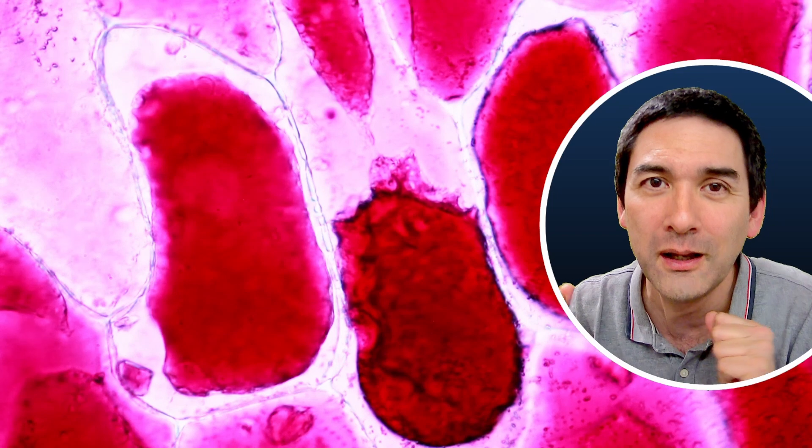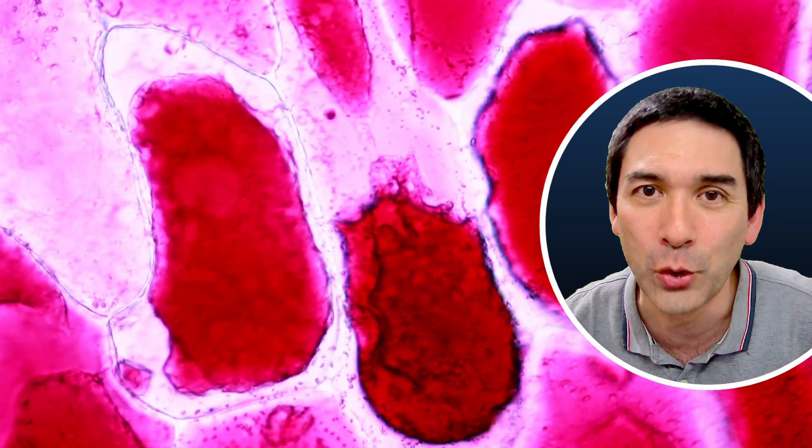And this process can, as a matter of fact, also be reversed if you add again some fresh tap water and you flush away and you clean away all of the salt and the whole process is going to be reversed. If you're interested in observing this, there's a link to another video that I made at the end of this video here. Here, look what happens. Here again, it starts to shrink and then the contents of the cell starts to become a little bit darker because the pigment becomes more concentrated.